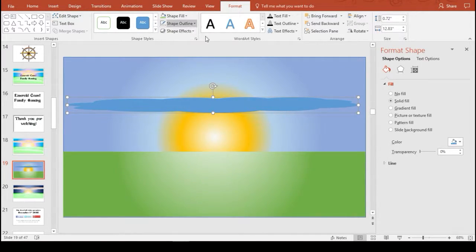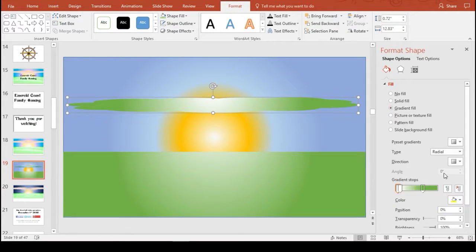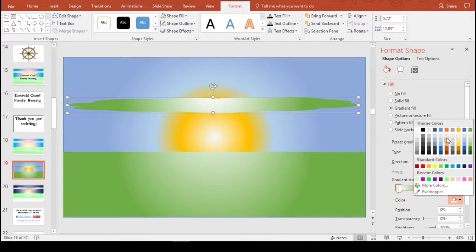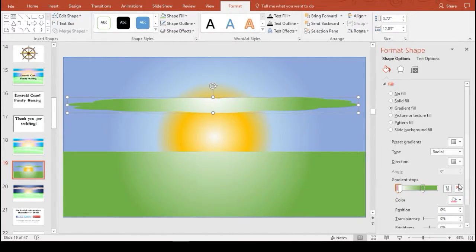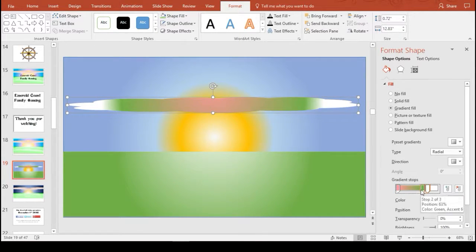And then again, just applied colors and gradients. This time I went mostly with hues in the red area. So there's a pink gradient. Let me get rid of these. We'll start all over. You have to have two gradients, a beginning and an end.